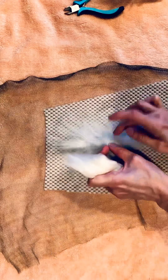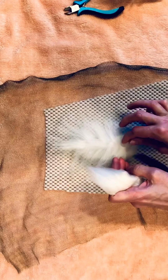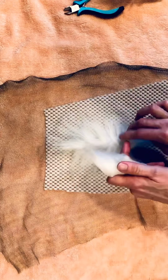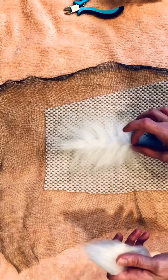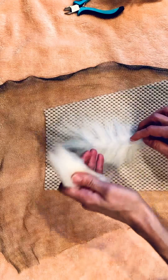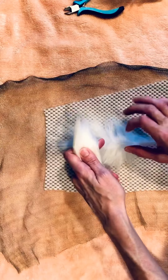And if you're just working with merino and you don't have a blend, just do all of this layout in merino, and then start with silk, and then the merino, and then more silk if you want some shine to it. Okay, so I think that's looking pretty good. Might come down the center just a little bit, again, to cover that wire so it's not seen.